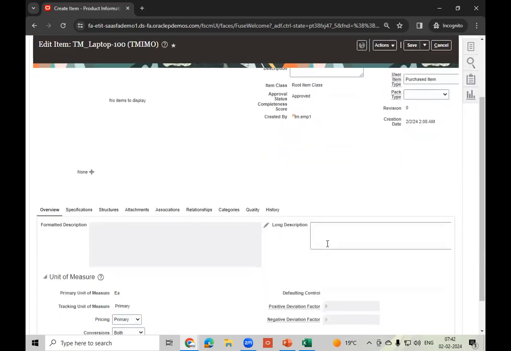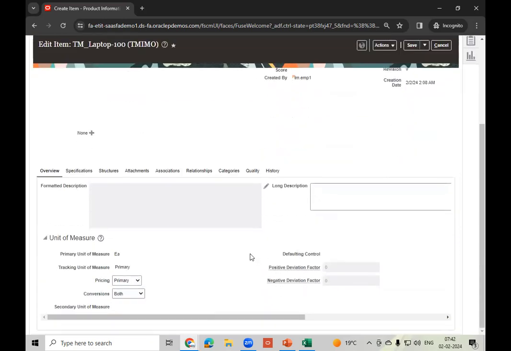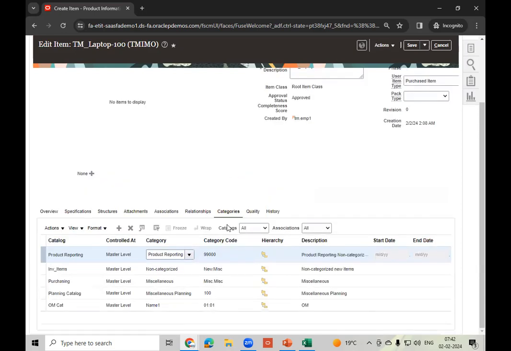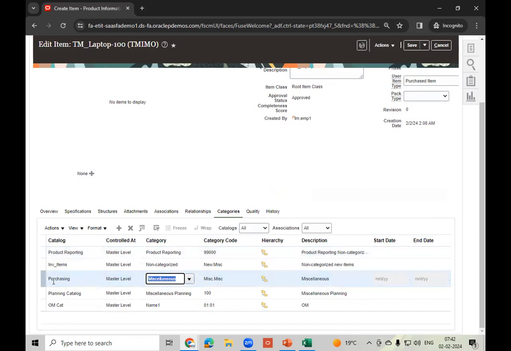And now here, one thing you should understand, anyway, that we will define on our own later in inventory management. Coming to categories, here, see, those categories I haven't assigned. Those are defaulted. So this is an important thing for us actually, purchasing.